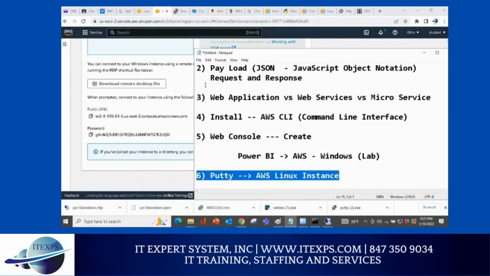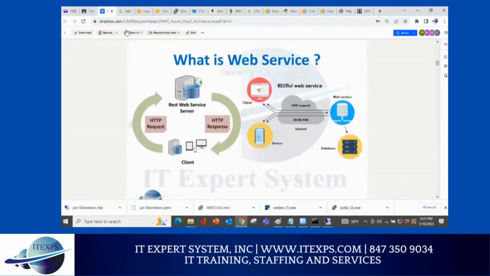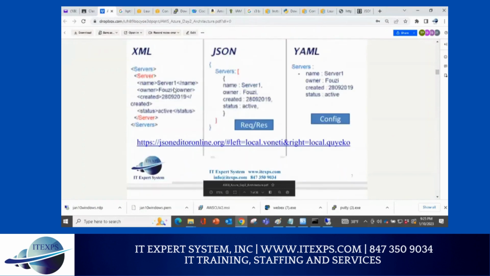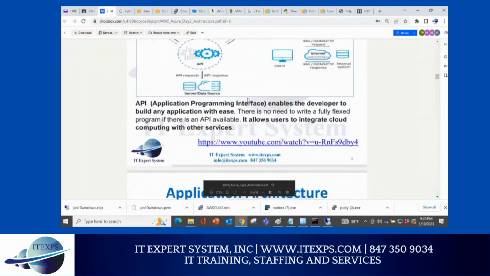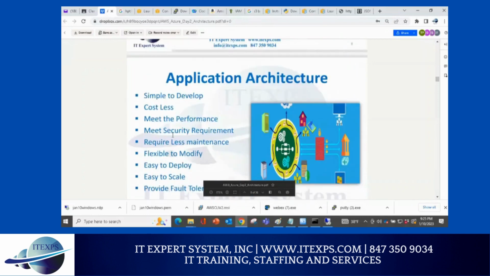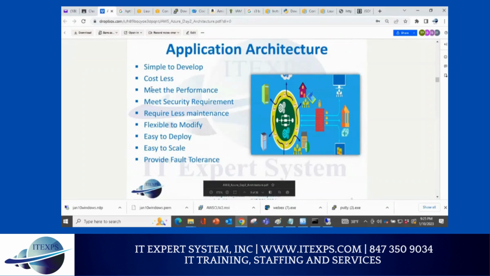Now, homework, because you guys are doing very good homework. Most of the things I cover, REST service, GET, POST, and all, I'll cover in the next class. Don't worry about it. We talked about JSON and all, and we talked in quite some detail about web service and how it works. So we talked about architecture, simple development, flexible. This is where the 12-factor app comes into the picture. So any time a new application has to be simple to deploy. That's why we talked about monolithic to microservice, cost, right? Performance, security. We talked about all those things, flexibility, easy to deploy, easy to scale.